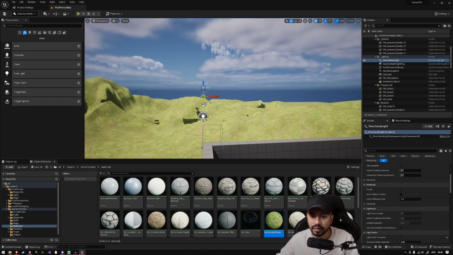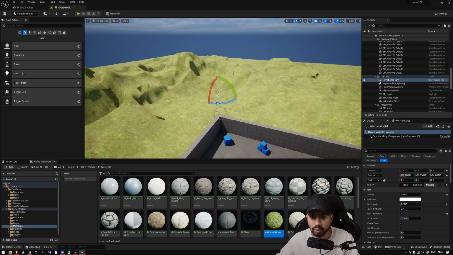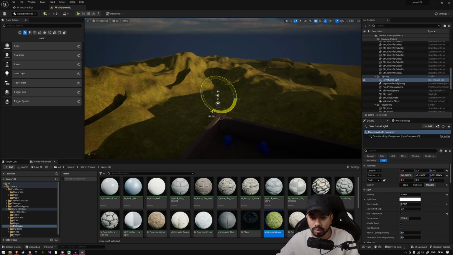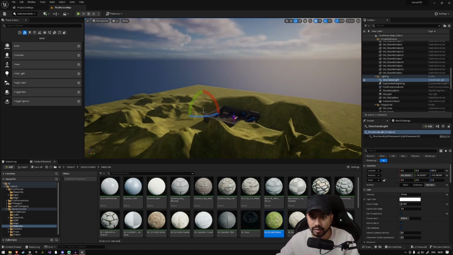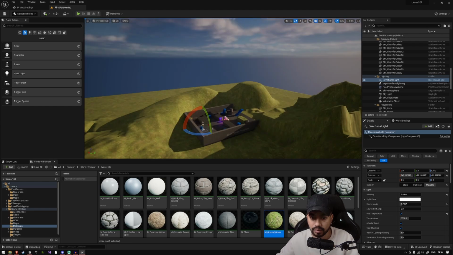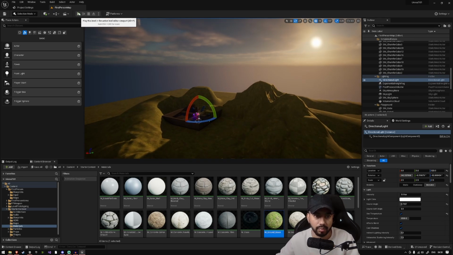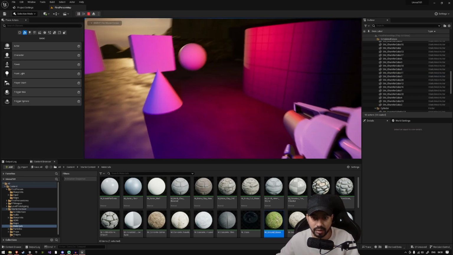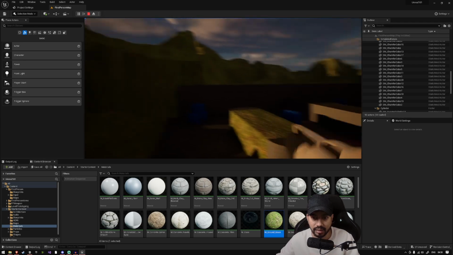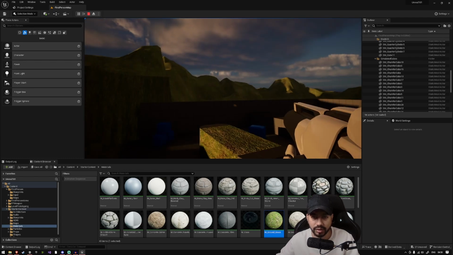So there is a directional light here. Let's just select this directional light and rotate it and see what happens. So I selected this rotate gizmo and I'm now trying to rotate this light. See, as I'm trying to rotate this light, the shadows also change. So let's make it look like an evening scene. So my sun is this side now. Let's bring it this side and let's make it evening scene. Let's press play. See, all the lights are now looking so good, right? The complete level is looking so different now. You can see the sun is setting on this side and we have these mountains, we have these clouds, and I can even shoot different objects.